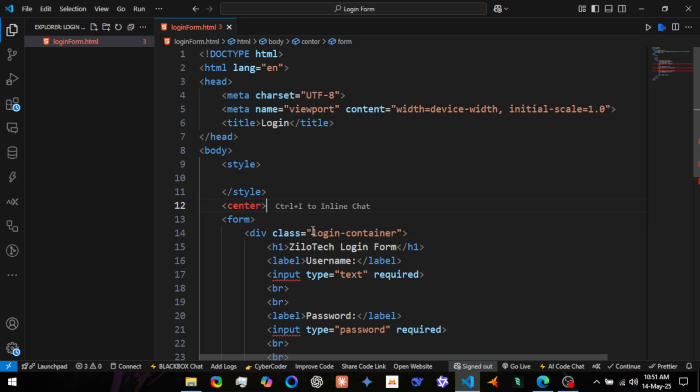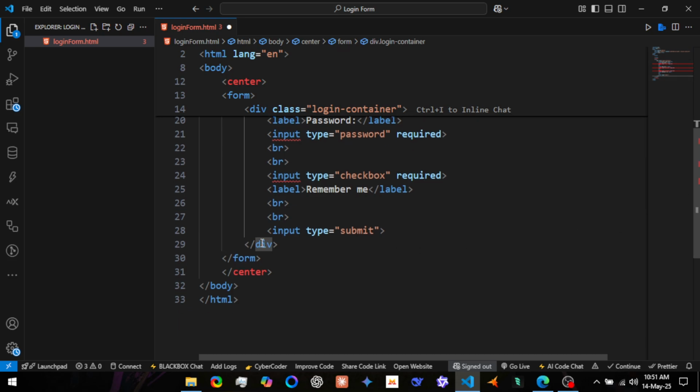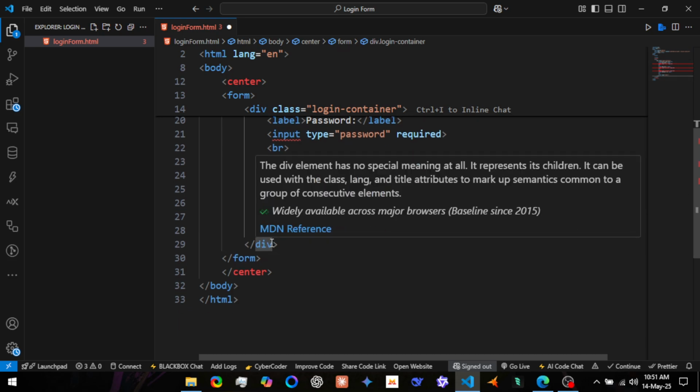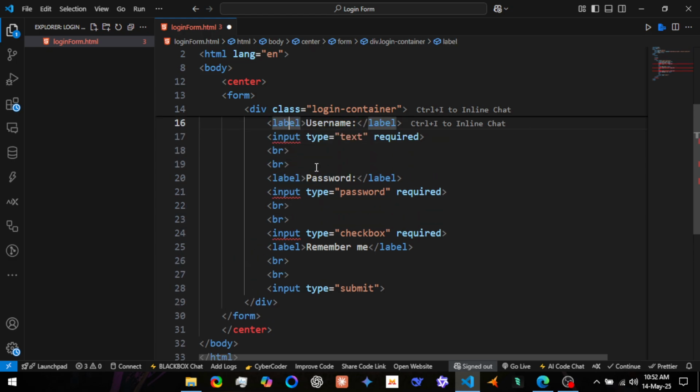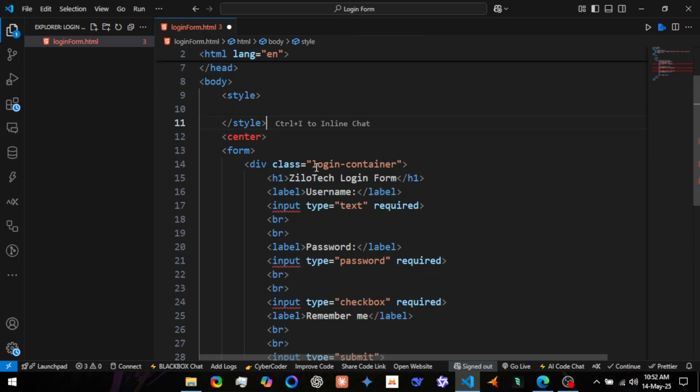Login container. Perfect. So now we have given it a class name, so we know that from this div all the way to the bottom here, it is all in a container named login container.